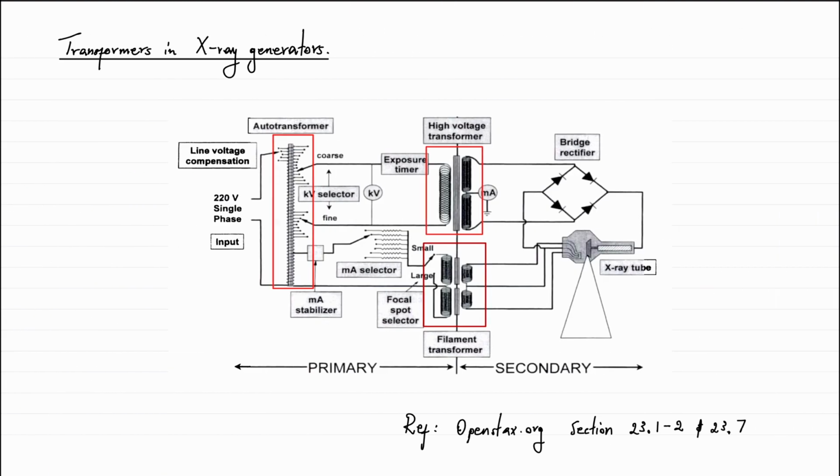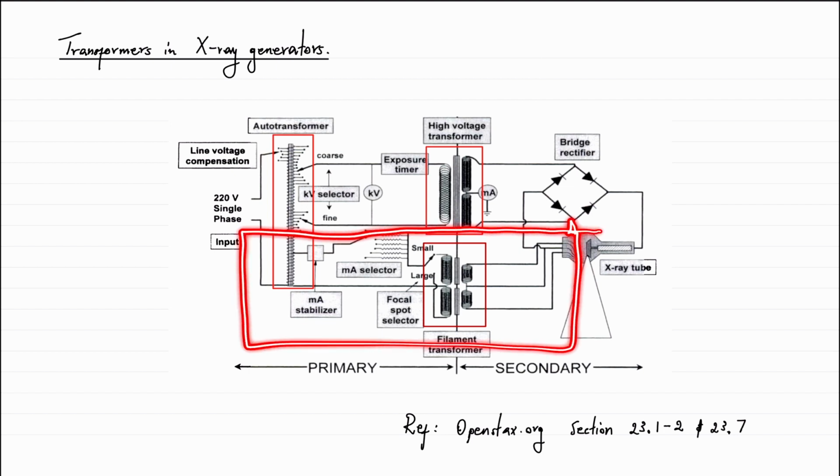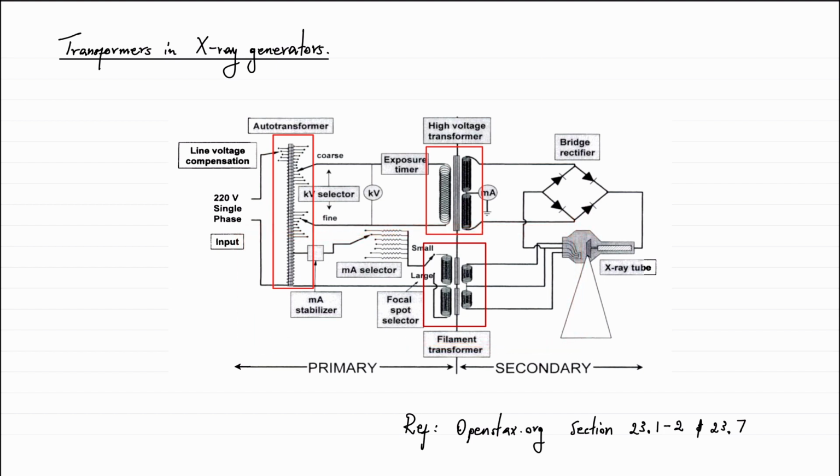The reason why that is important is, consider this circuit, this lower part of the circuit. I'm going to try to box it here. This lower part is what we call the filament circuit. It's the part where you have the cathode, which emits electrons from this side to that side. On this filament, we don't want a lot of voltage. Actually, we want a lot of current, because this is where we boil off electrons. So the more current, the better. We don't need a lot of voltage.